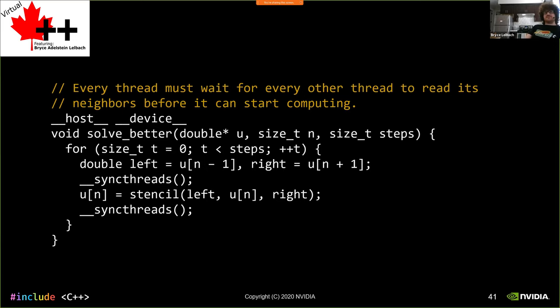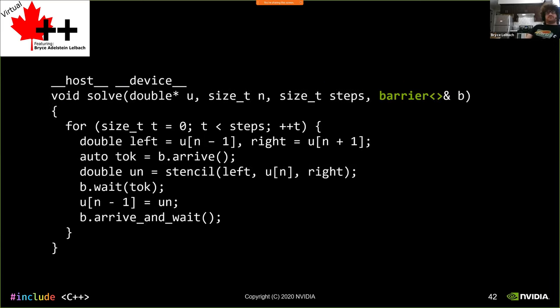Okay, now let's look at the version that uses asynchronous barriers. This is a little bit of a mind game, so we'll just walk through it. It's the same basic idea as the previous example. We start off in this inside loop by reading the neighbor values to the left and to the right. And then we do an asynchronous arrival. That asynchronous arrival is to signal to all of our neighbors, hey, we have read the value from you. We've seen the value, you may now proceed to start messing around with the value.